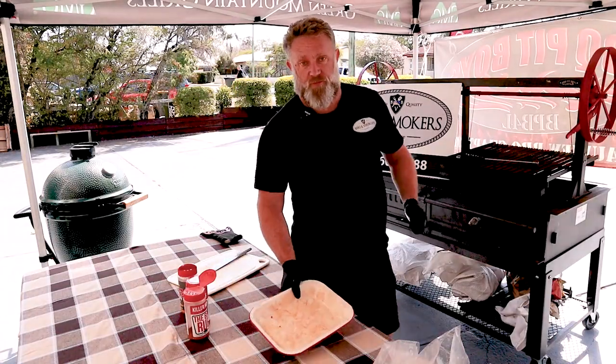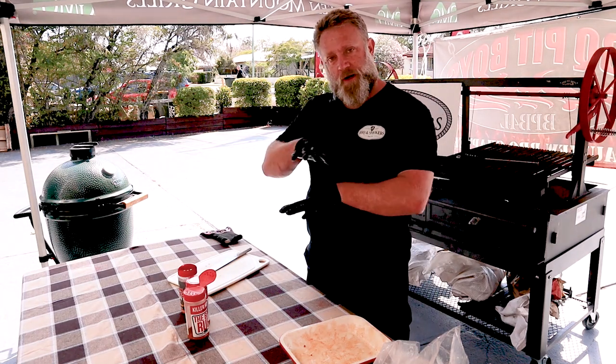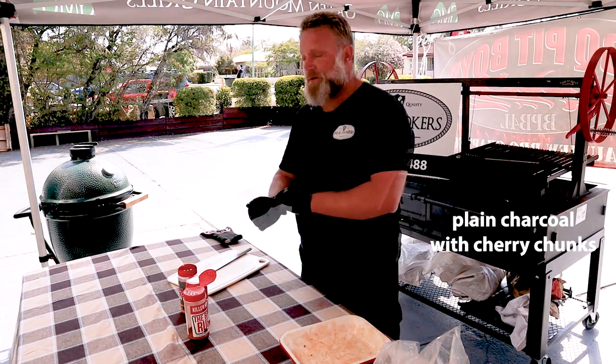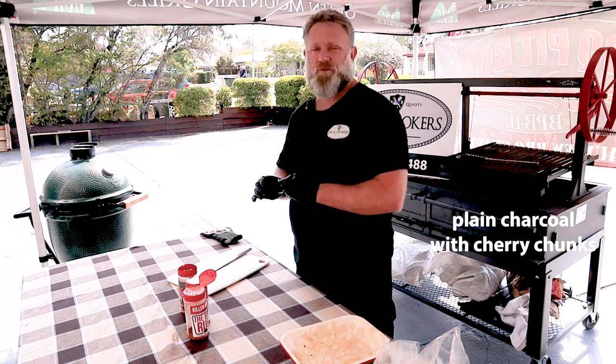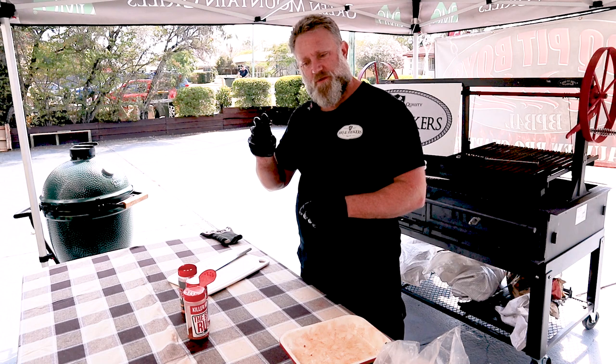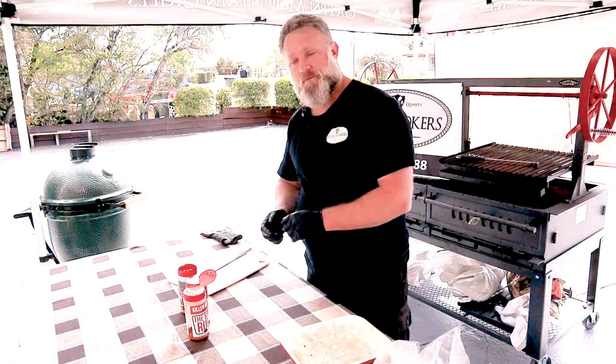The egg is set up for indirect smoking today, so I've got just a pizza pan in the bottom of it, the rack, and I've got the meat now on the top of the rack. I'll let that smoke for approximately 2.5 hours, depending on the colouring and how much it dries out, which is determined by the actual piece of pork itself and also the thickness that you cut it.